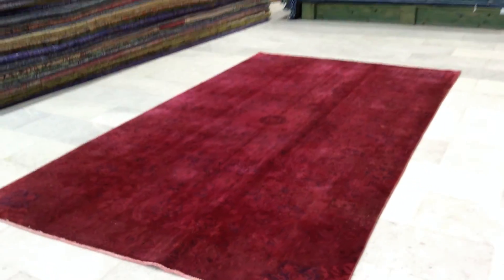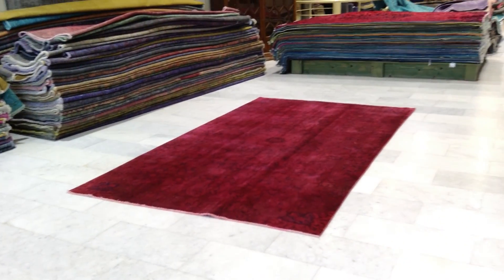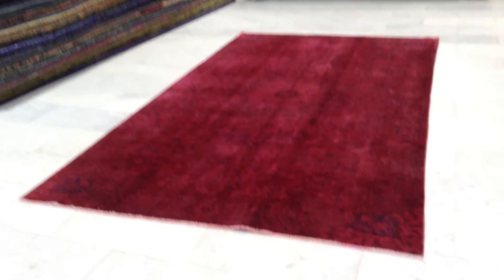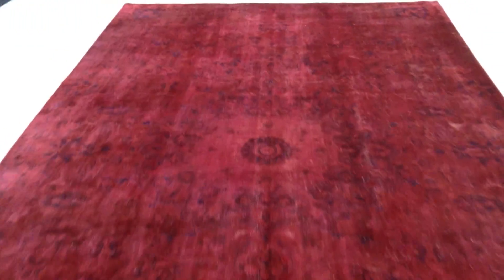This is only from very, very close up that you can see it. When you turn and go back, it looks like it's part of the design of the actual carpet. I've also had some work done on this section. We produce these carpets ourselves, so you'll be buying directly from the producers at the best price guaranteed. We have decided to give this carpet an additional discount because of these little minor parts, but as I mentioned, this is a great opportunity to buy this carpet at a great bargain price.